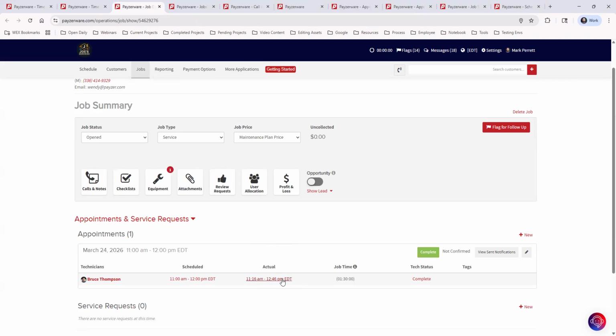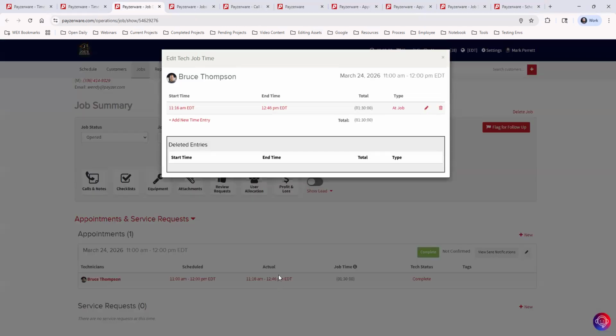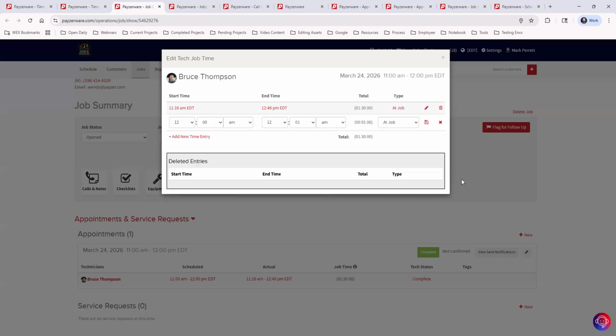If I need to update or edit this, I just click on the actual time. And let's say he forgot to clock in and we want to include the trip time, the time it took for him to get to the job. So we can just click add new time entry. He got there at 11:16, so we know that.